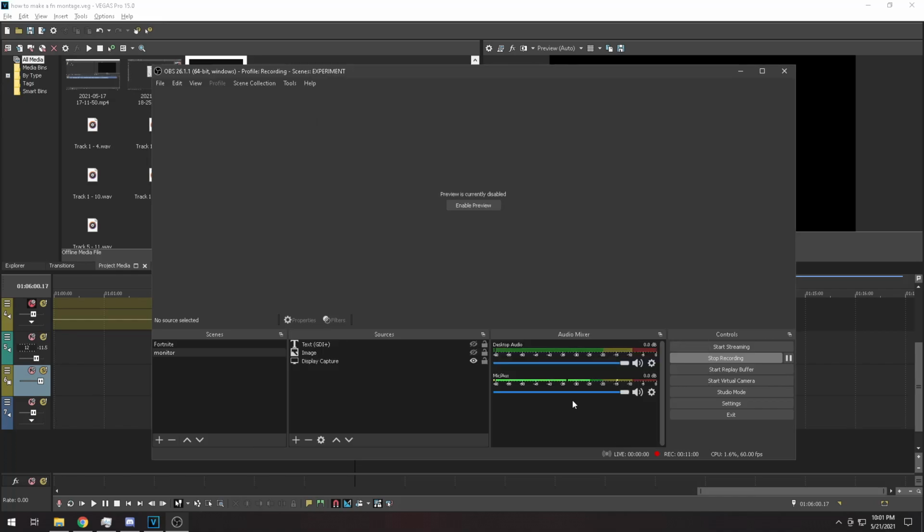That is basically it. Also, don't click start recording. It should say start recording here, but I am recording, so it's telling me to stop recording. That's not what you use if you want to use instant replay. You do this right here, start replay buffer. This is what you're always going to press.